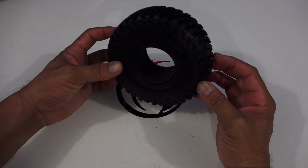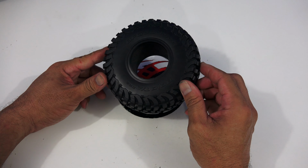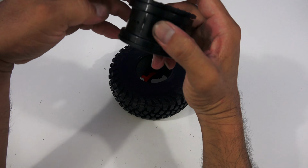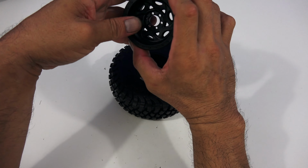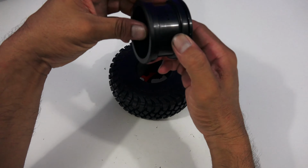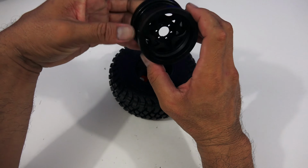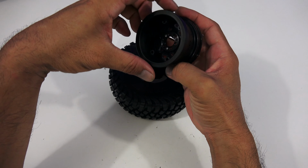So basically, here we have a 2.2 tire, BFGoodrich Baja TA KR2s. And here we have the wheel. The wheel comes like this in the bag. You want to make sure you know which one is on the right side facing. So this is the front or outside part of the wheel. That's the inner wheel, where you mount it onto the axle and onto the hub.